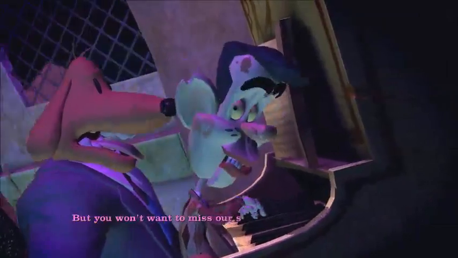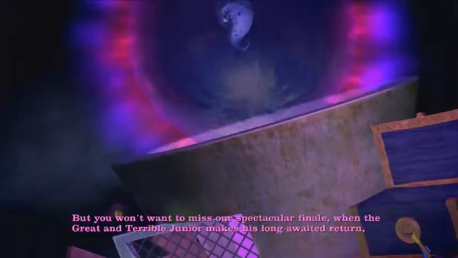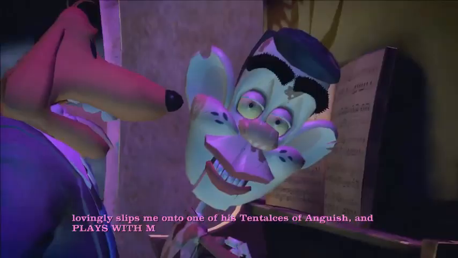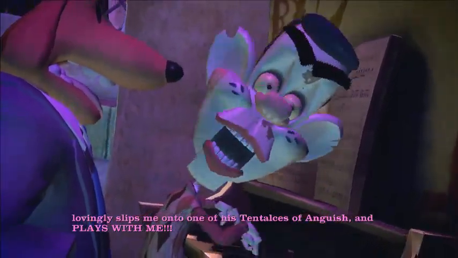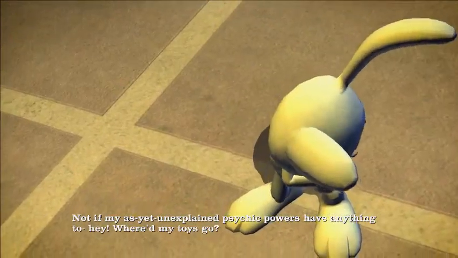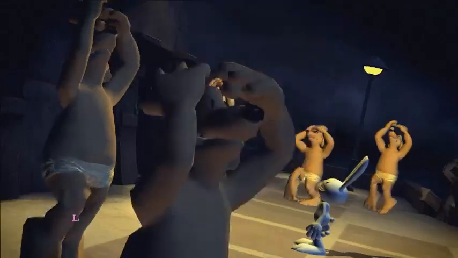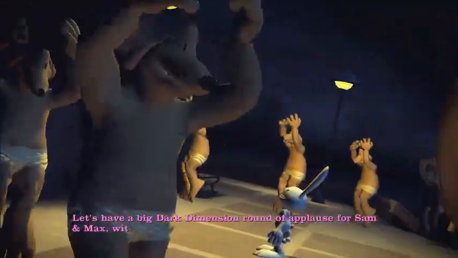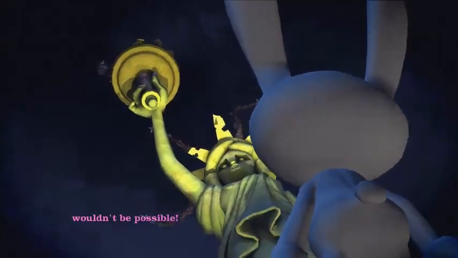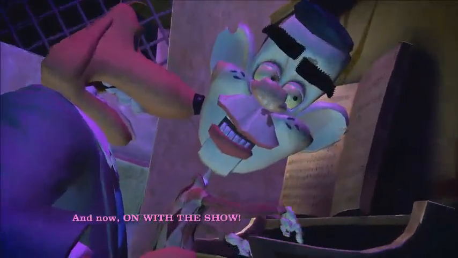But you won't want to miss our spectacular finale when the great and terrible Junior makes his long-awaited return, lovingly slips me onto one of his tentacles of anguish and plays with me. Not if my as-yet unexplained psychic powers have anything to... Hey, where'd my toys go? Looking for these? Let's have a big Dark Dimension round of applause for Sam and Max, without whom tonight's apocalyptic conjuring wouldn't be possible. I feel so violated. And now, on with the show!